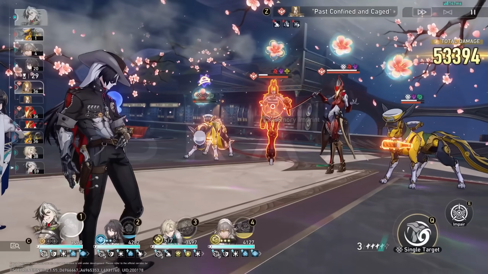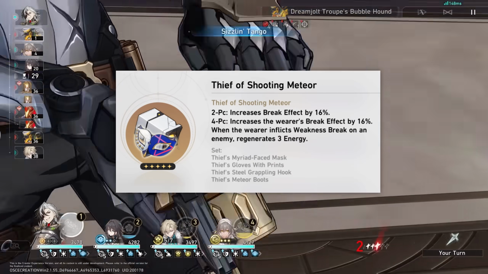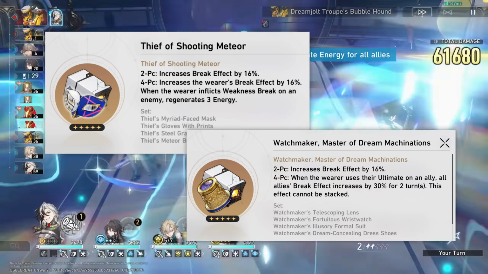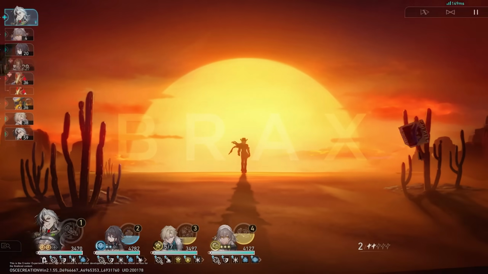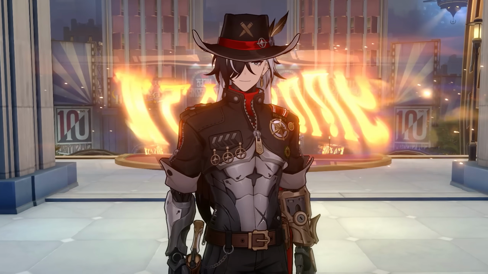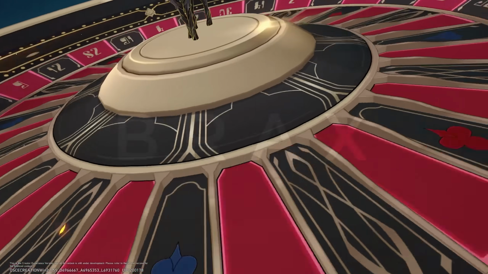In a completely perfect world, his best in slot is 4-piece Thief of Shooting Meteor, but 99.9% of the time, running a mix of 2-piece break effect sets can give you better substats to pick from, which ends up being more overall damage. The only difference between 4-piece Thief and 2-piece Watchmaker 2-piece Thief is the 3 energy per break, which honestly doesn't even matter most of the time just because of how easy it is to get his ults up. So usually running 2-2 is better.